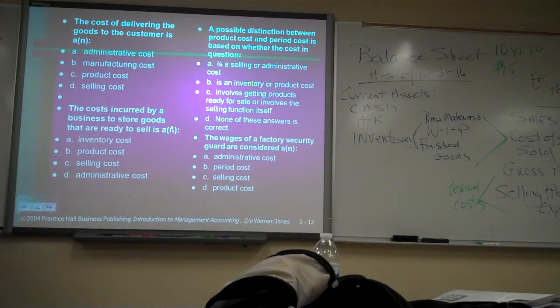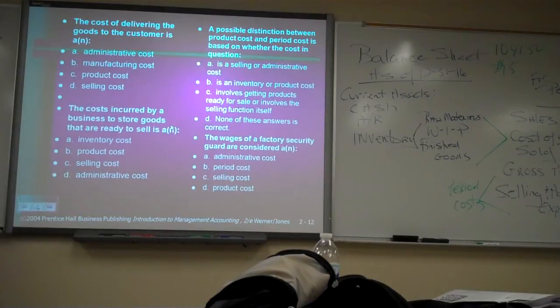When you're a manufacturer, you have an inventory account called work in process. Some people call it work in progress, whichever one you like, that's fine. But anyway, work in process. All the costs go through this account, and when you're done, then you transfer it to finished goods. Once it's ready to sell. So picture us, we're working on our tennis shoes, we get done. All of our costs are in this account. When we get done, we take it out and transfer it to another account called finished goods.